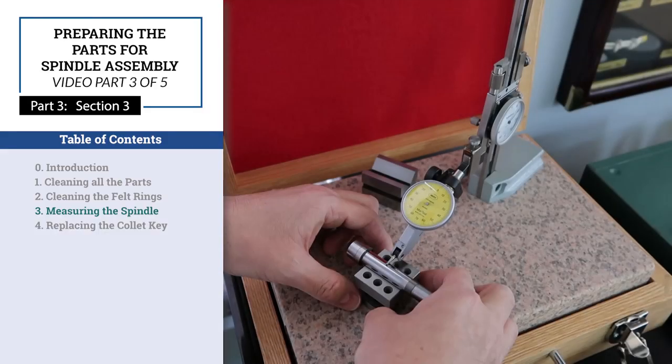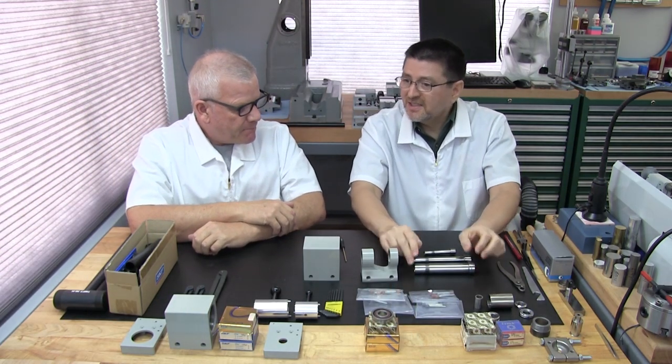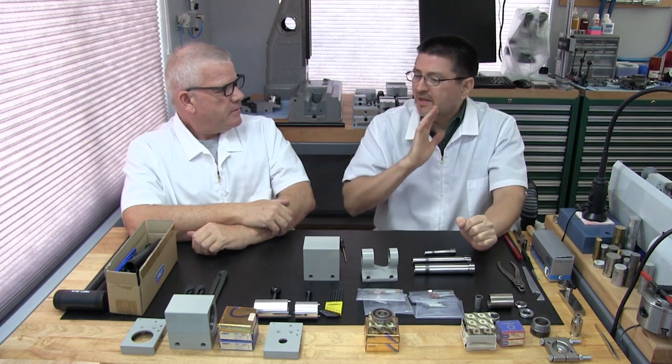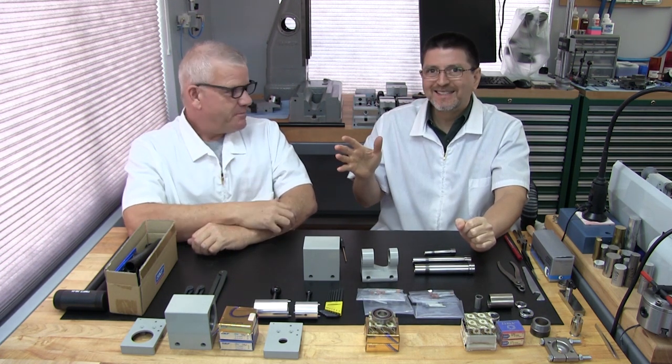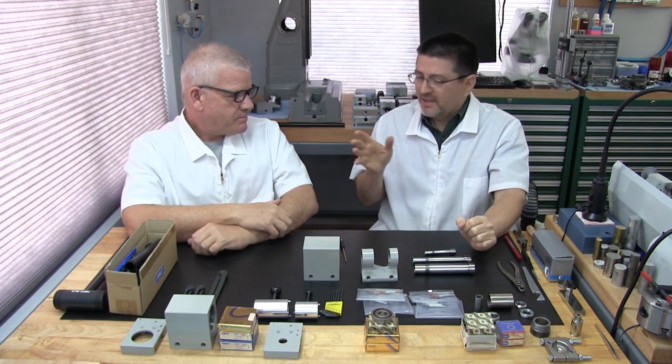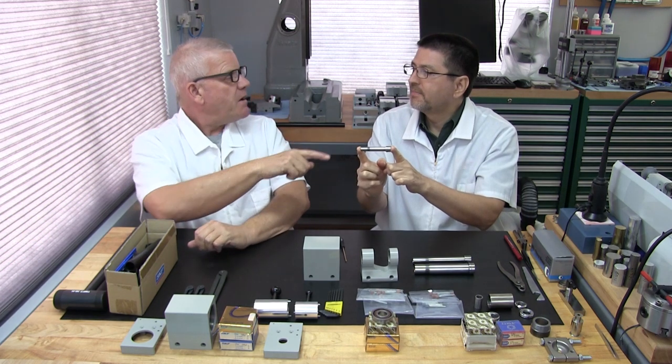Part 3, Section 3. Measuring the spindle for runout. Okay, great. So at this stage, we've cleaned all the parts. You cleaned the felt rings. And the other thing we didn't show is you did clean the spindle as well. I spend most of my time on that.